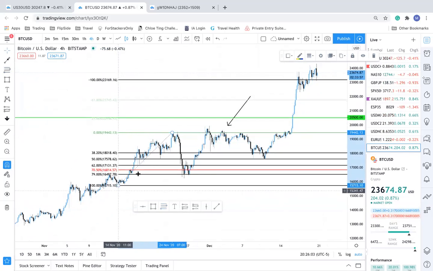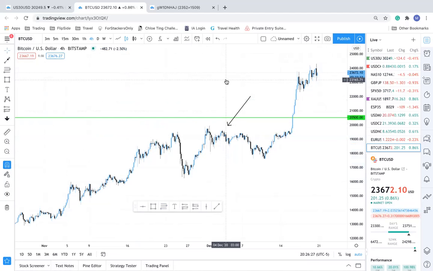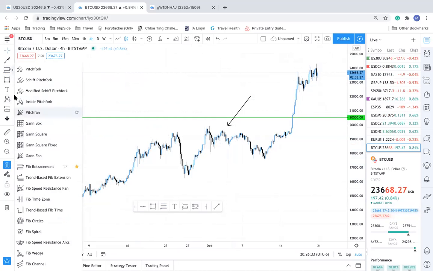And depending on how you use it, you draw it from here to here since it's going up. And you may say, when it comes to the 70.5 or something, I'm going to enter a trade. So when it came down here, you would have entered. And your TP might have been TP1 at 38, TP2 at 0, stop loss down here at 100, and boom. So that's just to measure movements, measure retracements, fib retracements. That's pretty much all for this one.